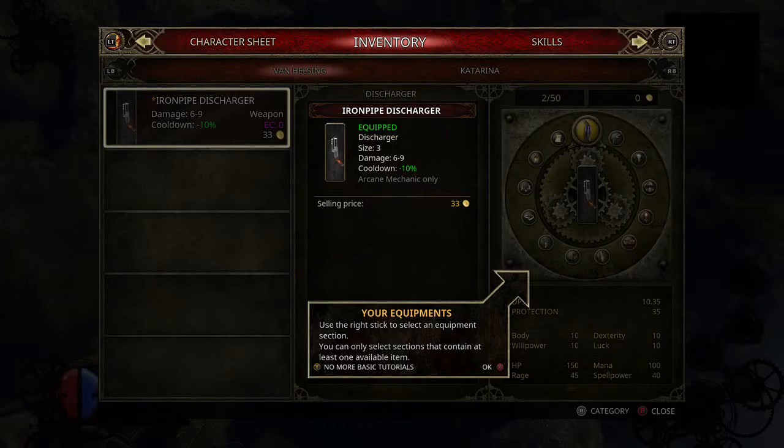Use the right stick to select an equipment selection. Use the right stick to select an equipment selection. You can only select selections that contain at least one available item. Okay, that makes sense.